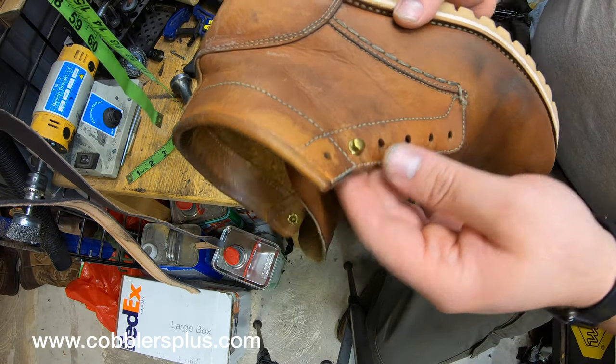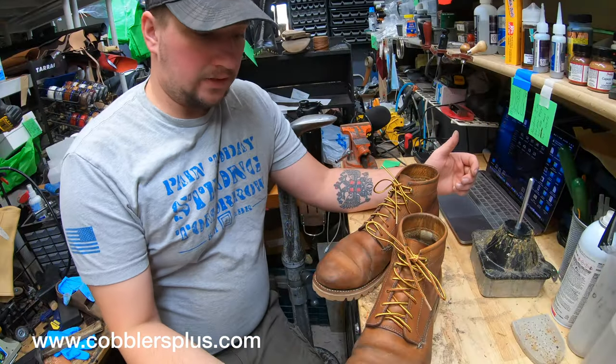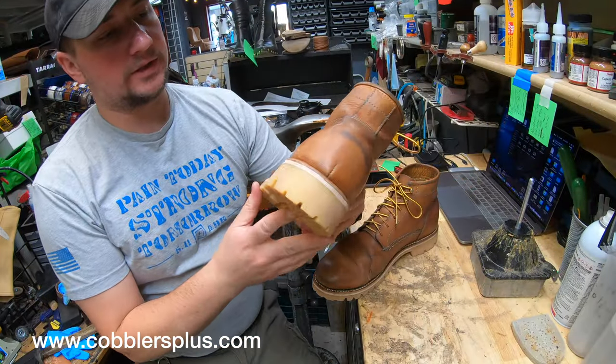I've got one in here already, and I just gotta get one more there and then do the other boot as well. All right, everyone, so we've got our thing finished out on these.